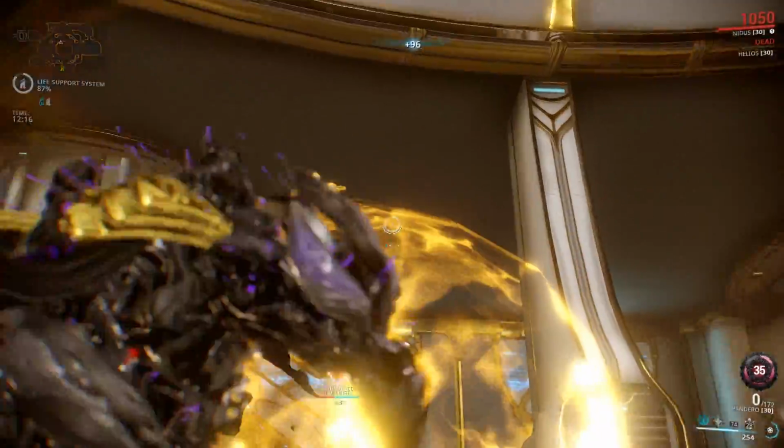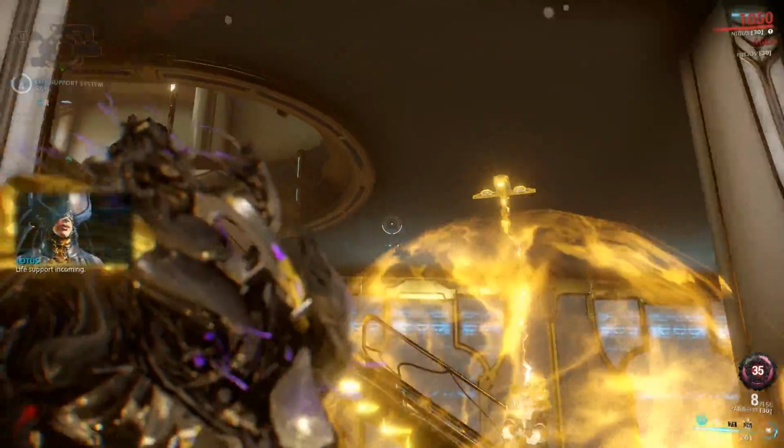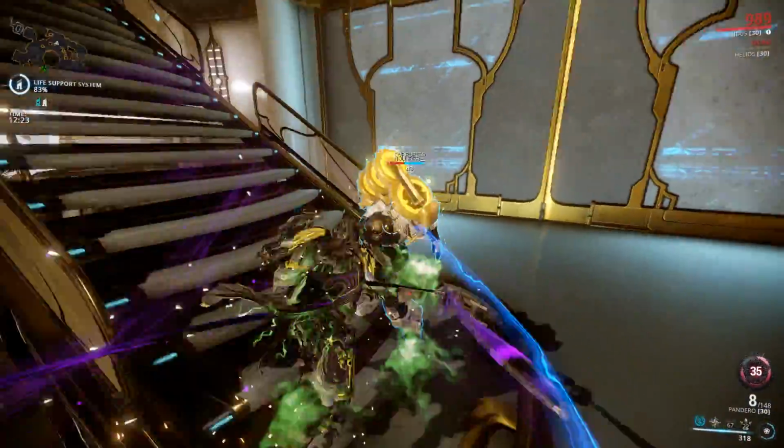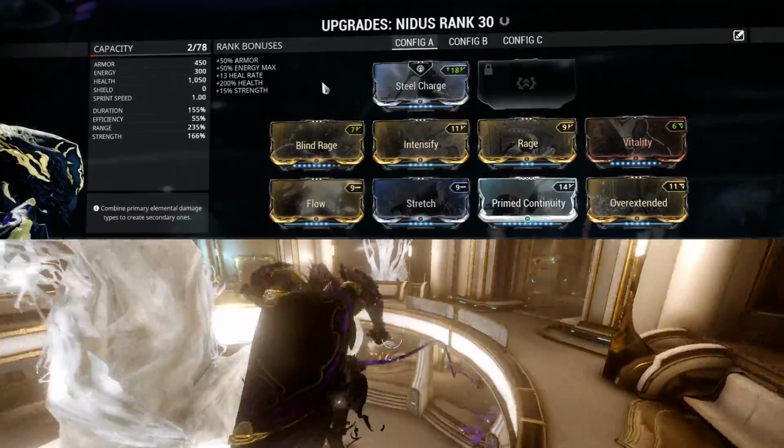Strength is also second important, and then the third important is duration. You want your abilities to last a good while. That way you don't have to use more of your stacks to recast your fourth and third abilities, if that makes any sense. So here's the build right here.